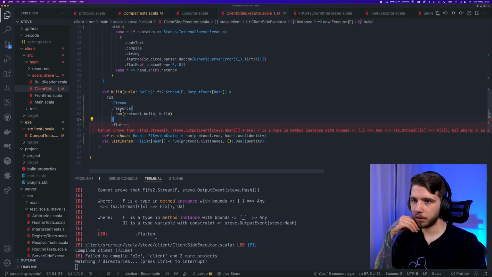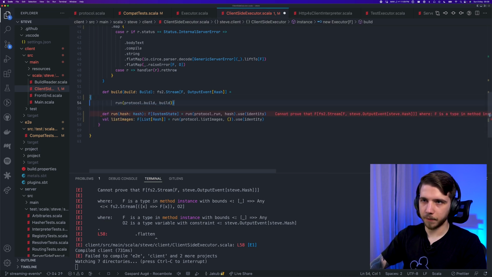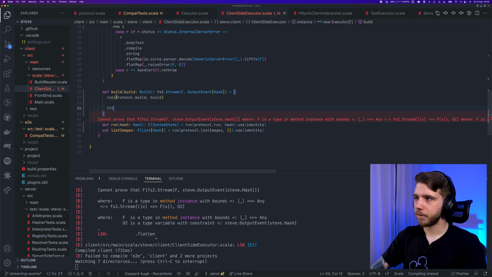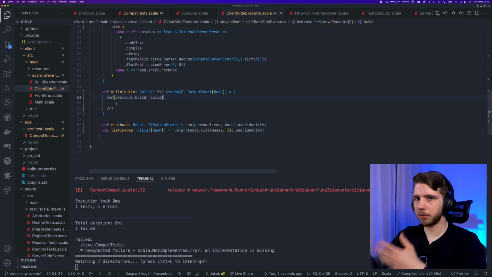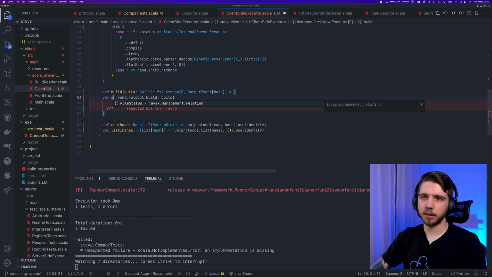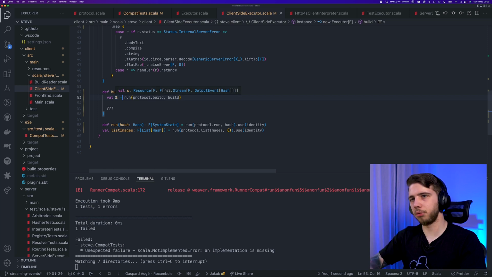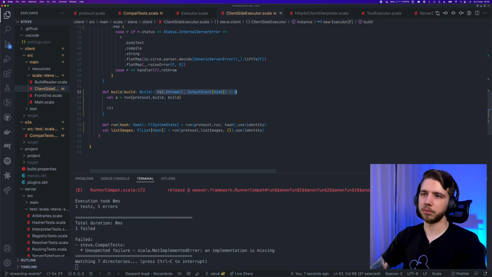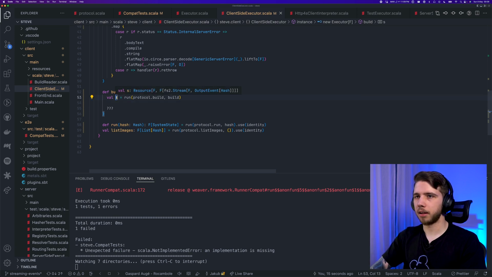Let's see what else. F of stream, yeah, let's just start from scratch, from the simplest type that we have. I recommend this, when you are deep in type level stuff and you've already combined a couple things and nothing is working, just start over, especially when you just made a change that changes some of it, but not all of it. Just create some vals, try to squeeze these types into what you actually need. So I need a stream, a single level stream, but I have a resource with an F with a stream. So I have 2 levels of nesting, which is fine.